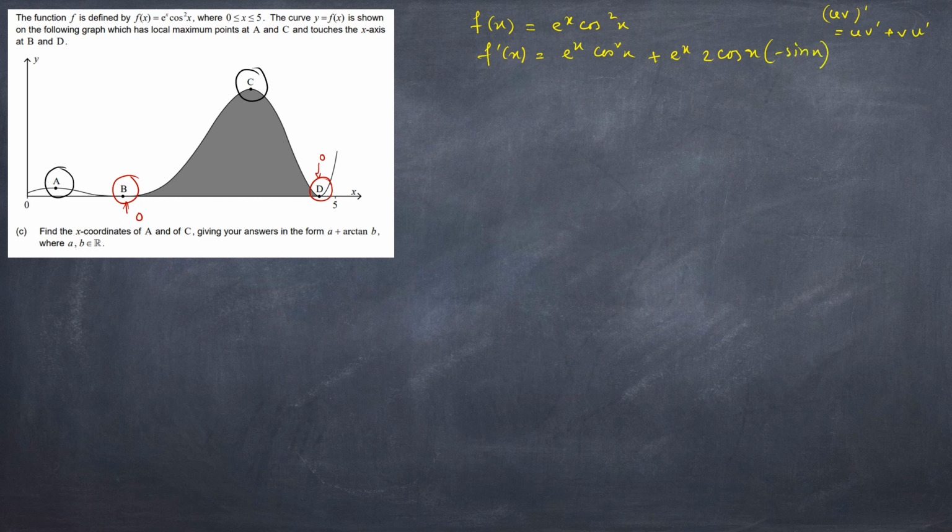Just one more thing, here we needed to implement the chain rule also, because here the function v equals cos square x. So as it is cos square x, we needed to implement the chain rule here. After applying all these things, f dash x will be e to the power x cos square x plus e to the power x 2 cos x into minus sin x. So ultimately we can take e to the power x cos x in common, so cos x minus 2 sin x. So this is the value of f dash x.